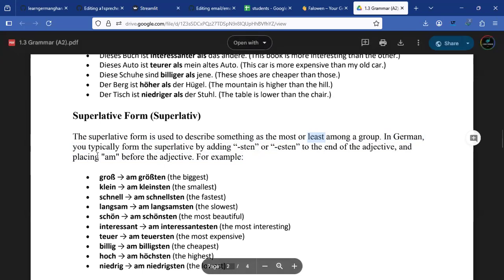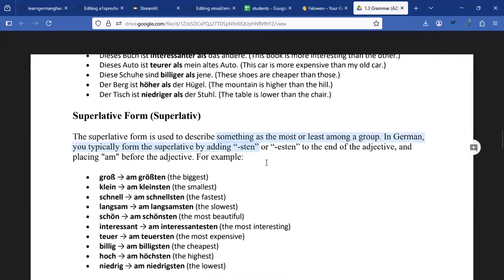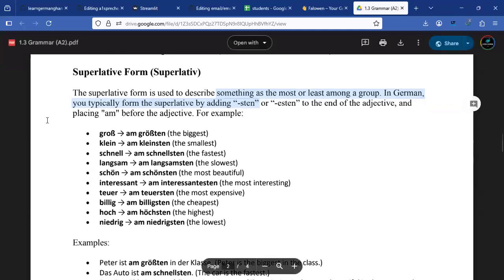In German, we typically form the superlative by adding "sten". If you check English, to form the superlative we add "est". So a word like big, the comparative is bigger, and the superlative is biggest, right? And smallest, richest. In English, we add "est" to the majority of superlatives.